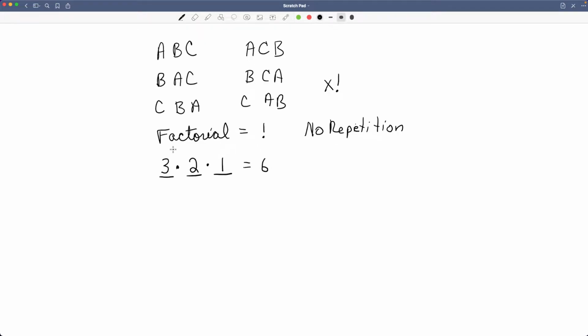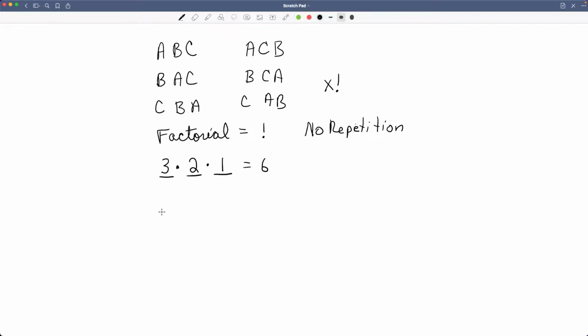So no repetition is called a factorial. That means you can't duplicate any of the letters or any of the items. So what about when we can do that duplication? Well, when we have that duplication, then we're using an ability to recreate. It has an exponent or an exponential ability. So all we're doing is using an exponent, and we're doing multiplication of each space.